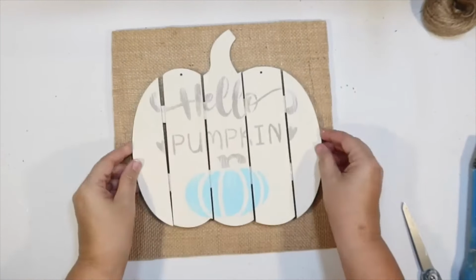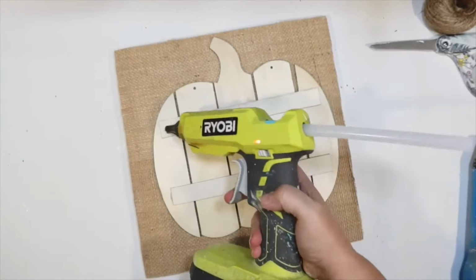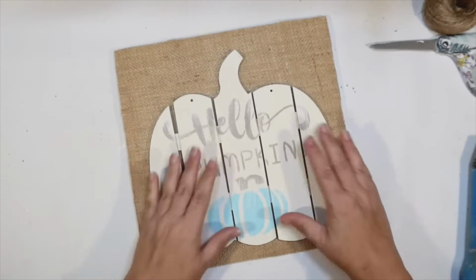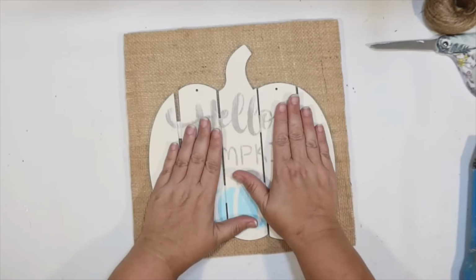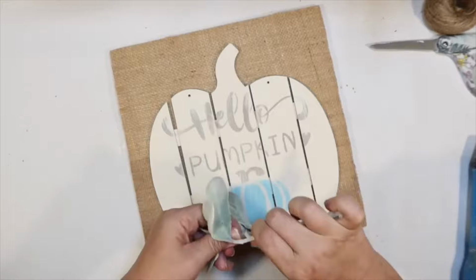So thank you. I want to attach the little Hello Pumpkin sign to the front of it, and I'm just going to do that with some hot glue on both of the slats there on the back. Pressing it down and doing it towards the bottom of the sign so I can decorate the top.